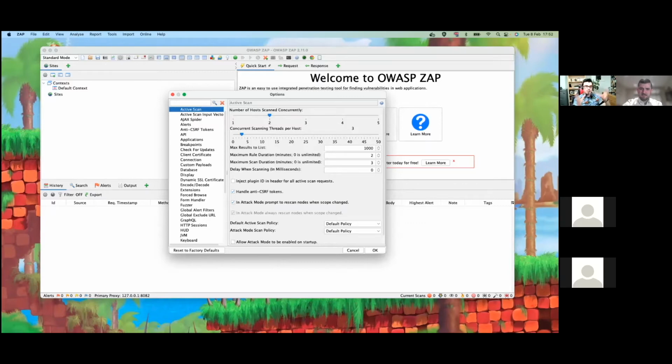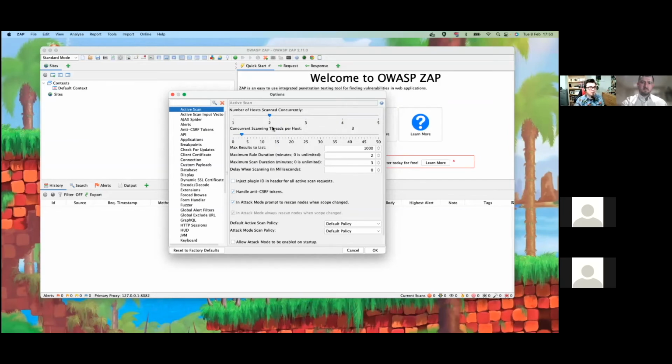Okay. So this is the active scan. This is one of the things that we're actually going to start sniffing. What we want to do is start changing a few things. So let's look at the number of hosts scanned concurrently. This allows us to run concurrent sessions of our browser. By reducing this, you're going to improve your performance, but it's going to take longer to do.